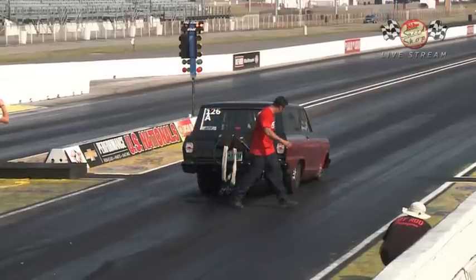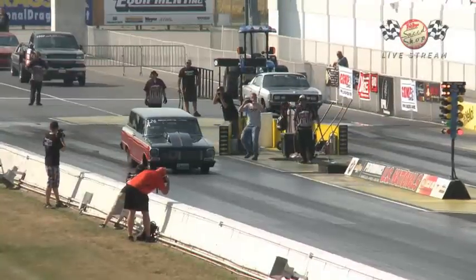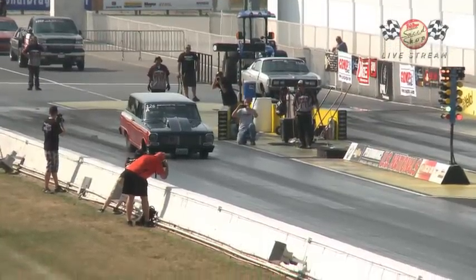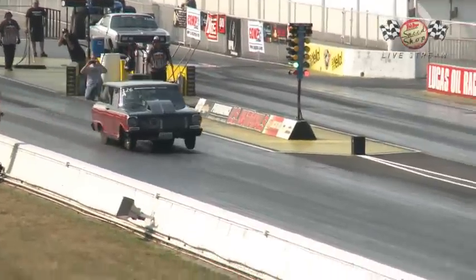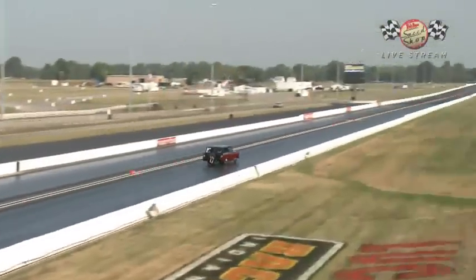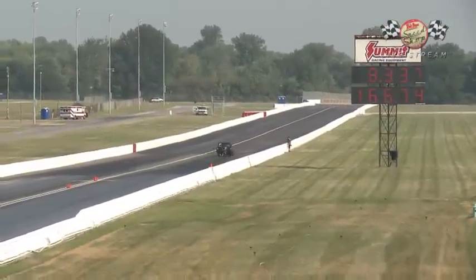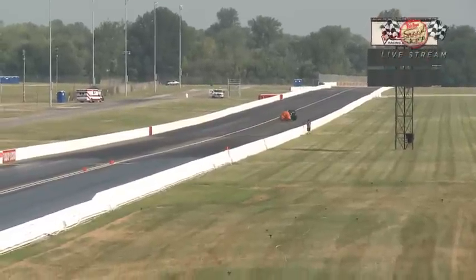Okay, so Sean Fink has welded a Craftsman wrench to the wheelie bar to fix it. So there is literally a wrench welded in place to hold the wheelie bar together. And it worked. He hit the pedal a little bit. He actually hit the tire so hard it looked like it unloaded, but he pedaled and settled the car down. 1.32 in the 8th mile, and he goes 8.33 with a 7 at 166.